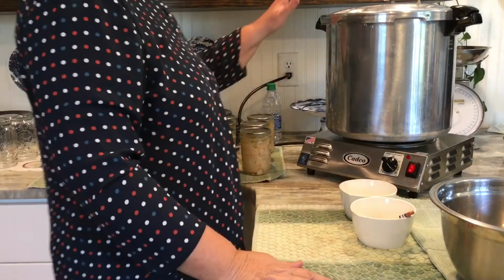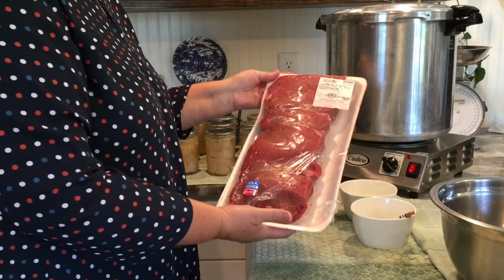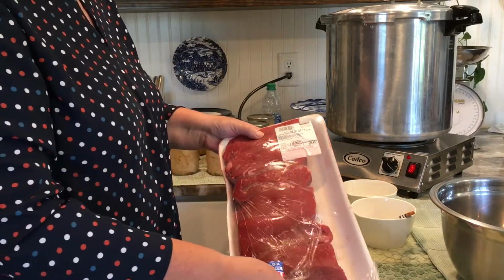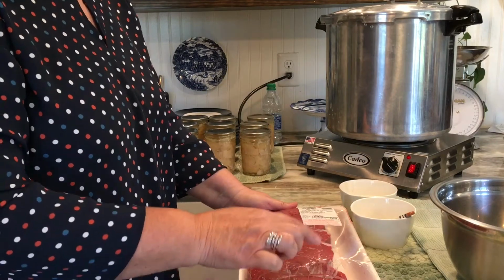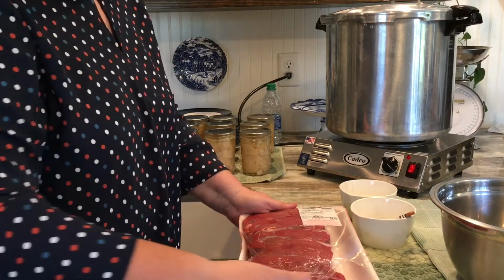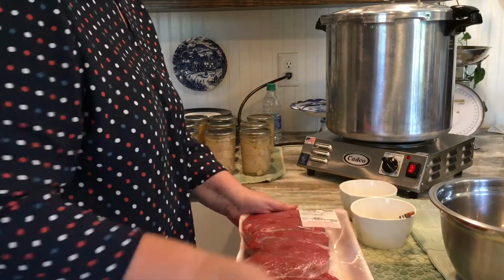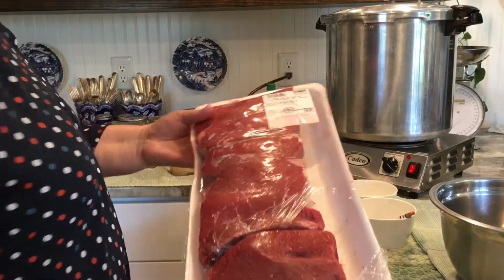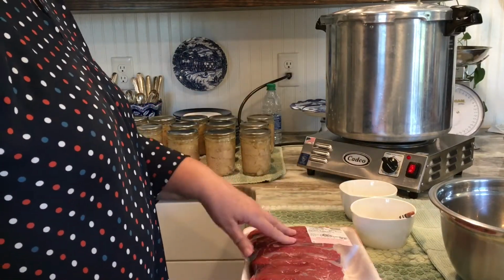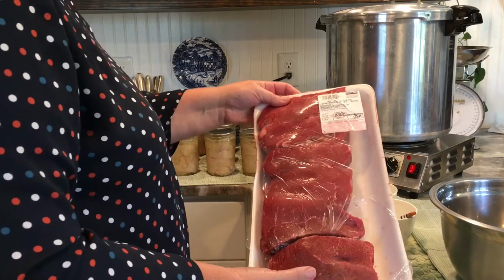Okay, I've got all the stew beef packed and in the pressure canner. I'm going to be taking the beef loin top sirloin steaks, and there are 6 steaks in this pack from Costco, and this has gone up to $8.49 a pound. But each sirloin steak is one meal for my husband and me. We can either slit it down the middle, or we can cook the whole thing as a roast. So that's one meal. So I'm going to come over to the FoodSaver and package this up for storage in the freezer. We usually have this maybe twice a month. But it's a really good top sirloin steak.